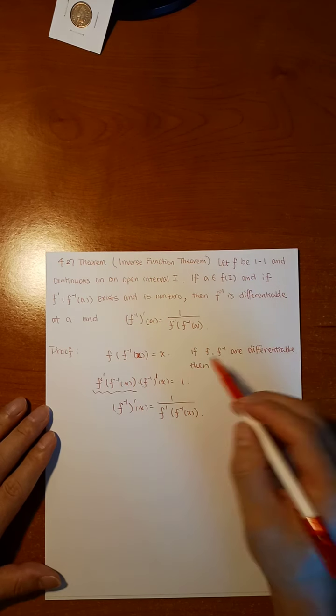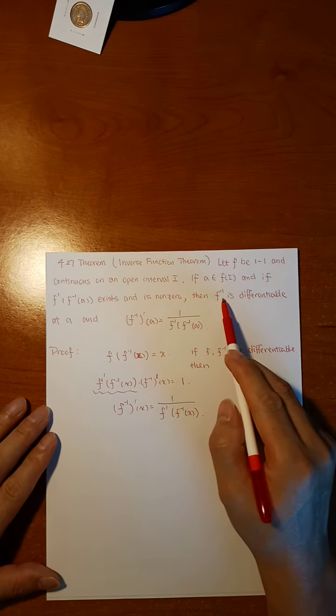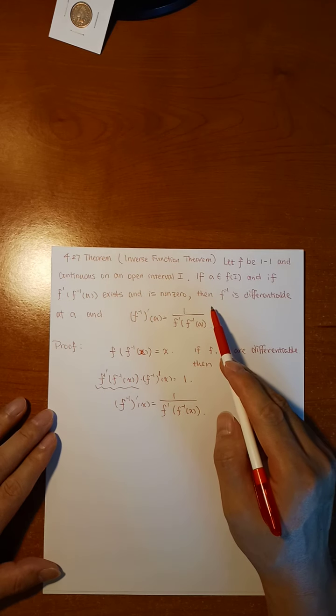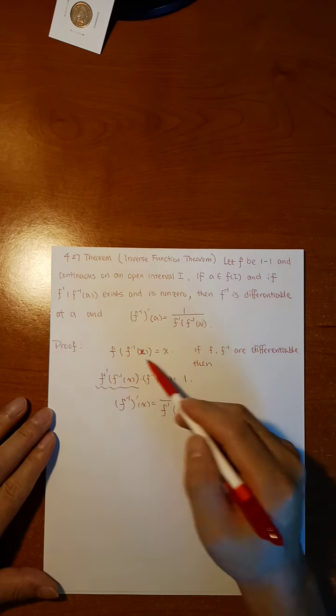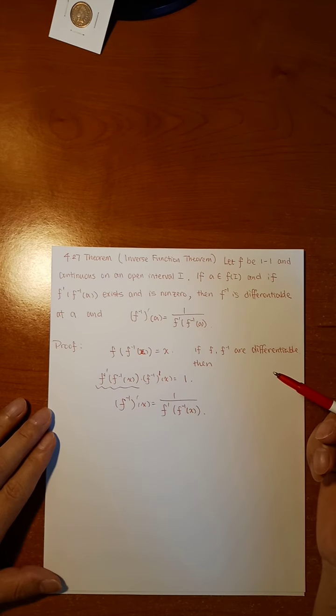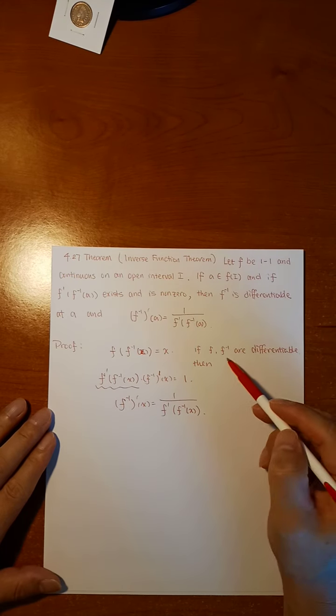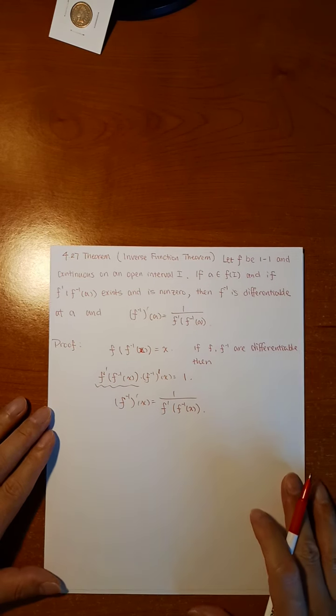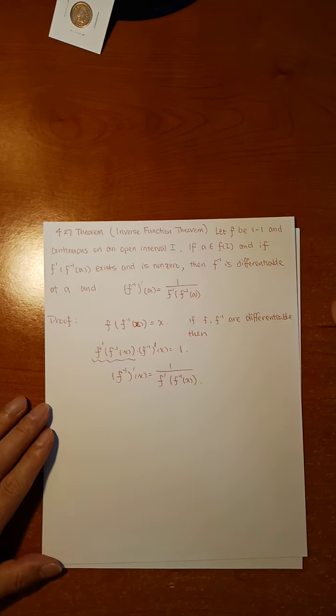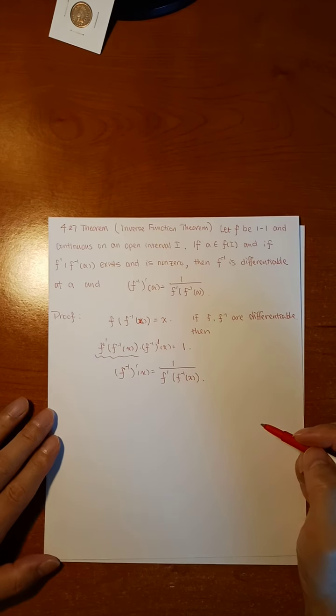So this is the argument when we study calculus. When we study calculus, we say if they are differentiable. And in this theorem, we solidly show that it has to be differentiable, and we have such a formula. It has to be differentiable. This is not part of an assumption. This is part of a conclusion. That's the difference between calculus and analysis.